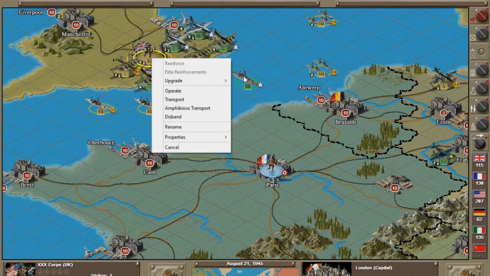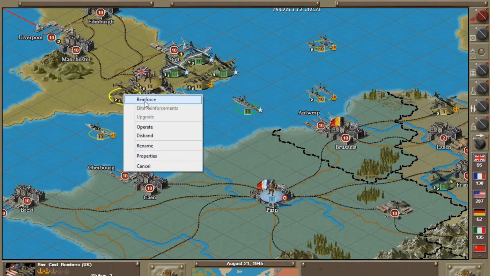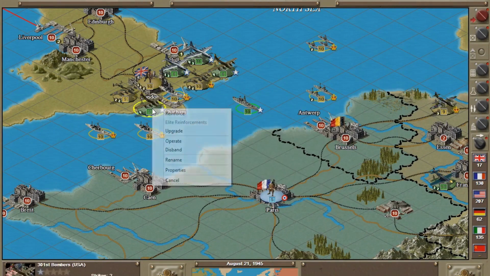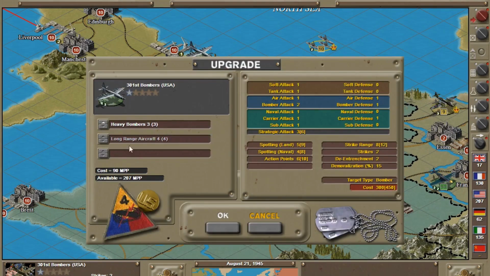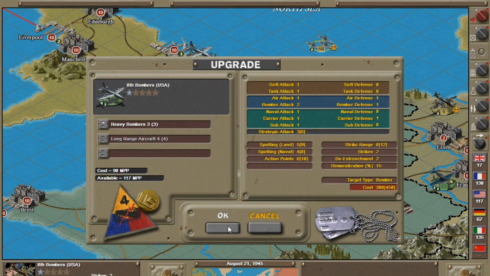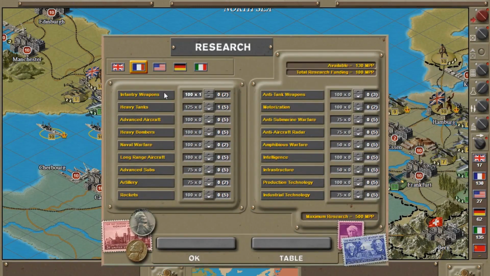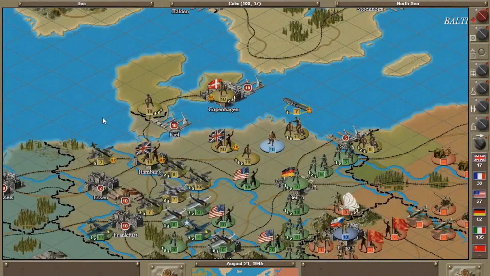You need to be upgraded. Let's see. You need to be reinforced. As do you. I can upgrade you. Wow. Well, in that case, wow, almost out of points. So I'm not buying anything today. The French, however, 130 points. Any tank might be a good thing. Yeah, let's do that. And I think that's about it.